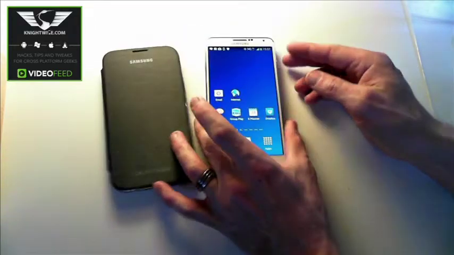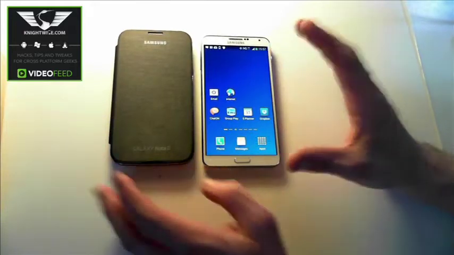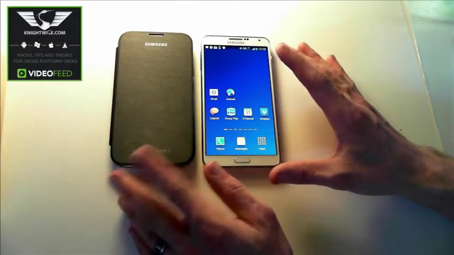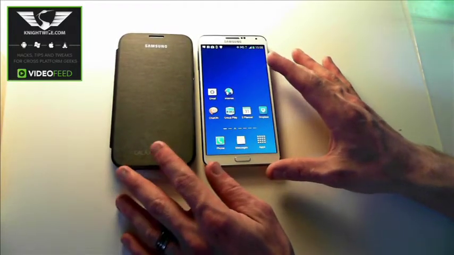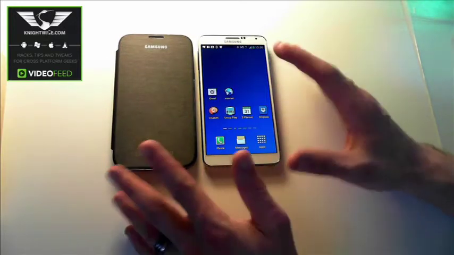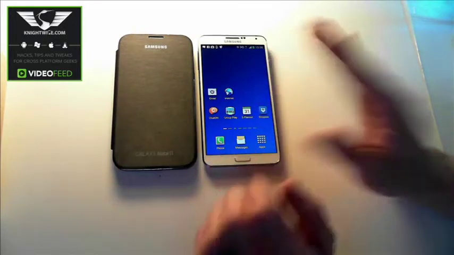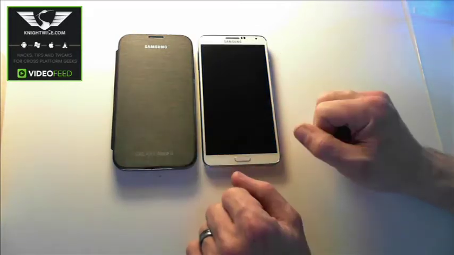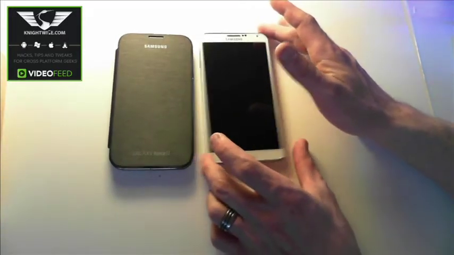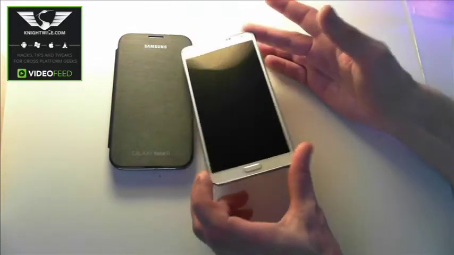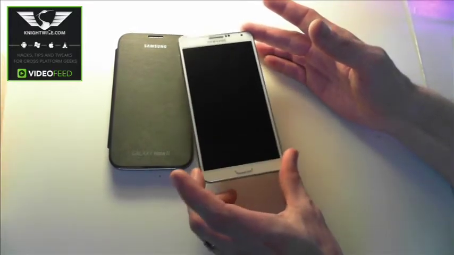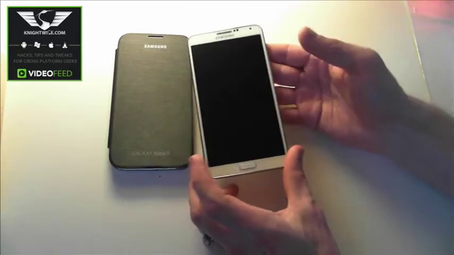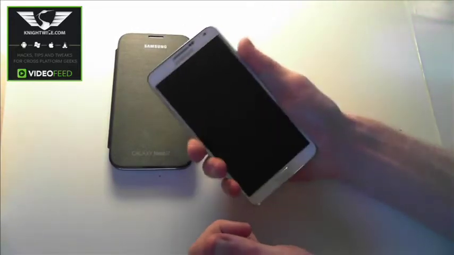Would I, based on processor speed or brightness of screen or battery life or anything, upgrade from a Note 2 to a Note 3? Probably not. It's not worth selling my Note 2 just now. But the one thing that does really make me think about getting one of these is the way it feels in your hand.